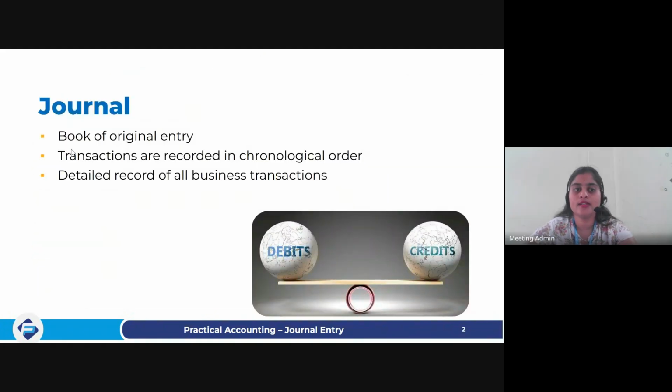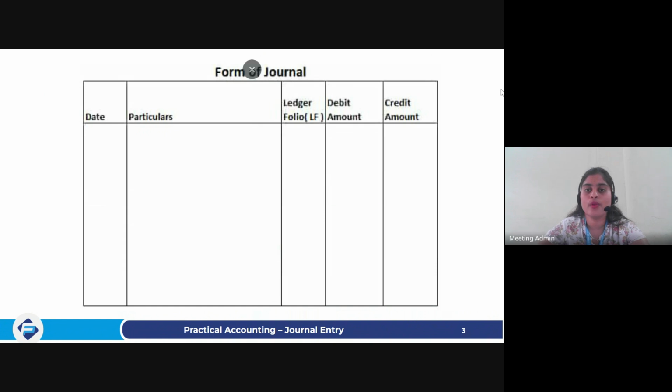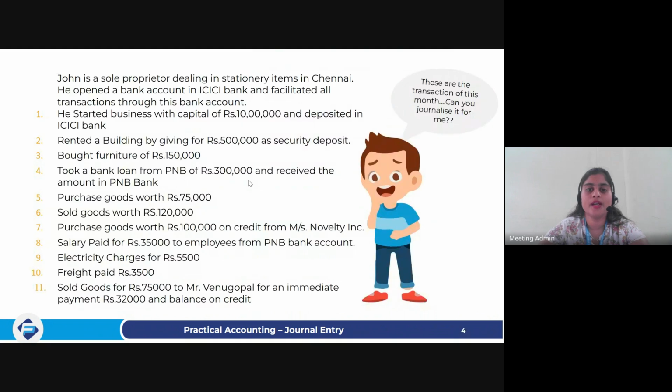So you can see that journal entry is a book of original entry. Transactions are recorded in chronological order. Already I have told you this. So the day-to-day transactions we are going to record, and this is the format which we are going to use, guys, with debit as well as credit. And also yesterday I gave the golden and modern rules of accounting approach. Did you all go through that? Yes. If yes, then debit all expenses and losses, credit all incomes and gains. In simple words, debit all expenses and losses, credit all incomes and gains. Now, did you understand, Banu? Yes.